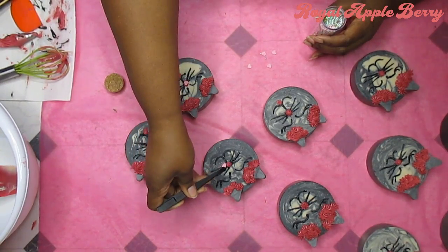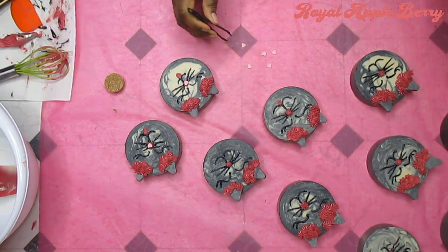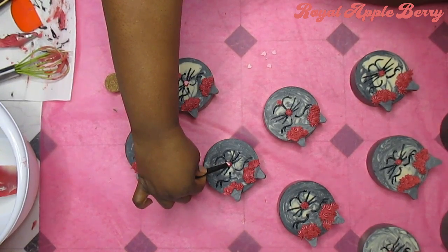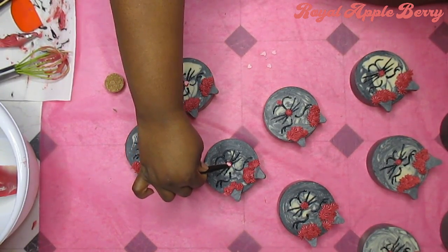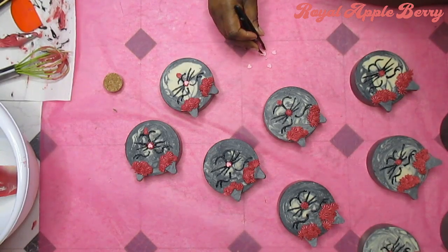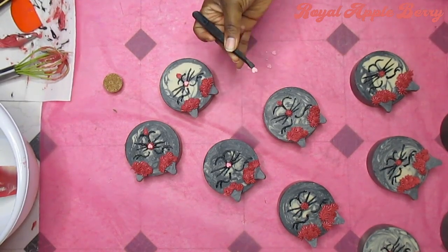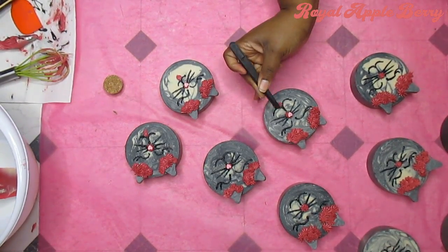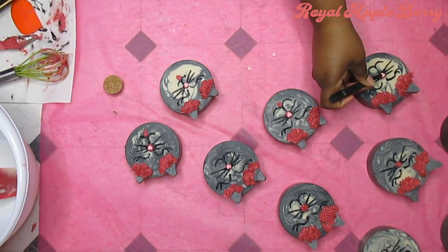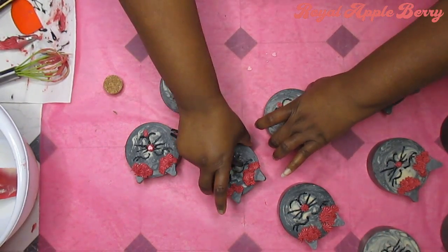I'll put that over here so I don't knock it over, because I'm pretty sure that's next. Okay, there we go. Those are just way too cute. I really do like that. Okay, I'm trying to put these on here without dropping them. I don't know how much you guys can see. I'm trying to stay in frame. Those are adorbs. They really are.